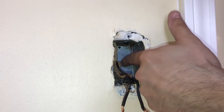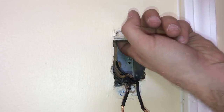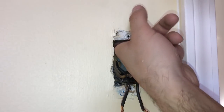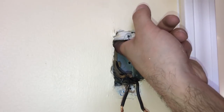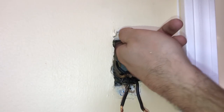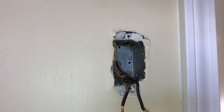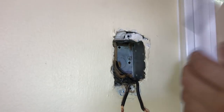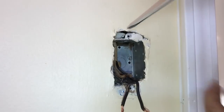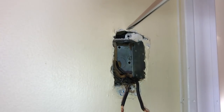This case here has openings that you can open here, and it already had an opening here above. So I'm putting my finger through and feel, oh, I can feel the cable. It landed right on top of it. I'm going to see if I can somehow fish it through the hole. I'm going to use a screwdriver and get rid of this here. This doesn't really matter because the cover will cover everything here. And I'm going to use this opening to see where I'm at.